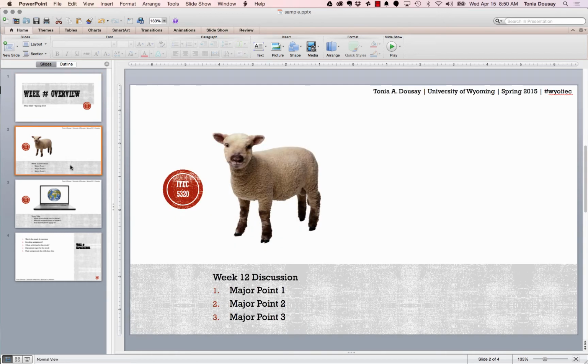The second slide is where we talk about last week's discussion. I keep it branded based on the course because I do teach more than one course. I'll probably have some sort of image on screen to illustrate the point. Maybe I'll actually do a quick screen capture and show some resource related to this. At the bottom of the slide, I include the major points that were taken from the previous week's discussion.